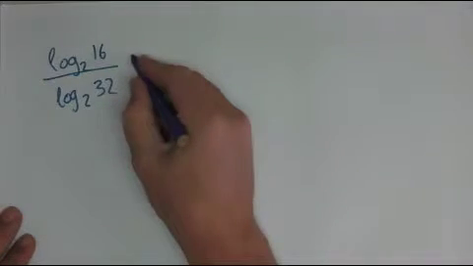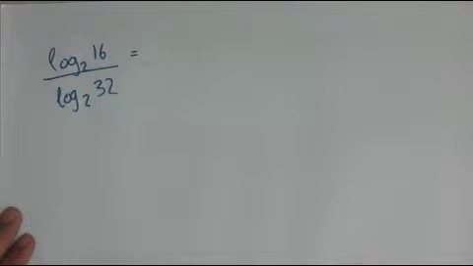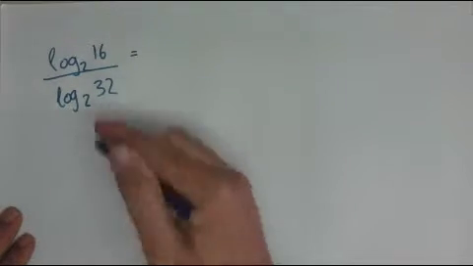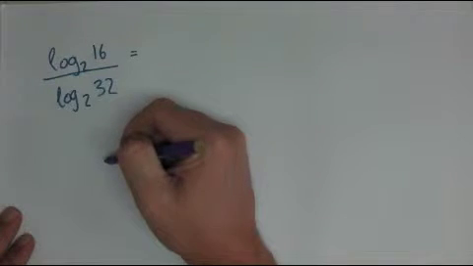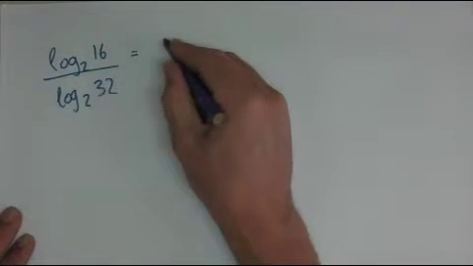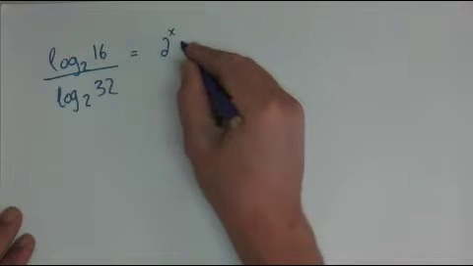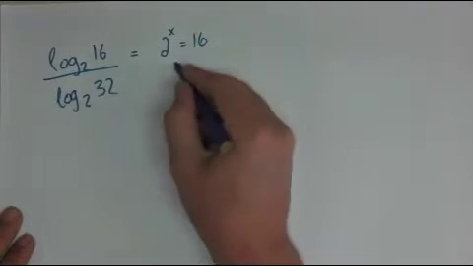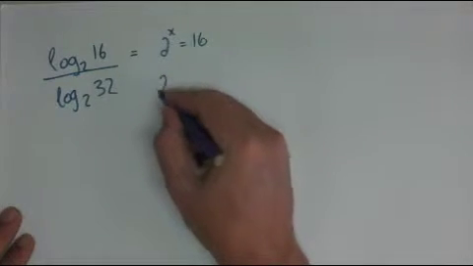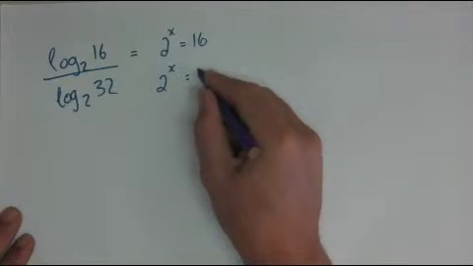Well, first off, let's again use my understanding of the difference between exponent form and logarithmic form and change each of these logs into their corresponding exponent forms. So that would be that 2 to the power of x is equal to 16, and this one here would be that 2 to the power of x is equal to 32.